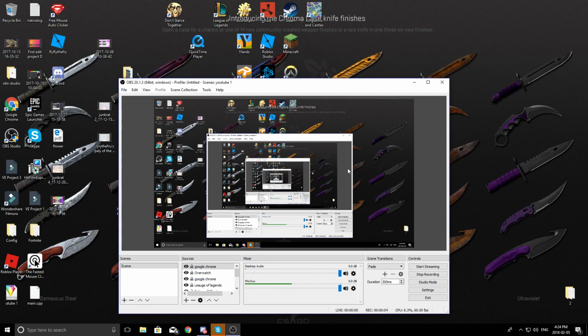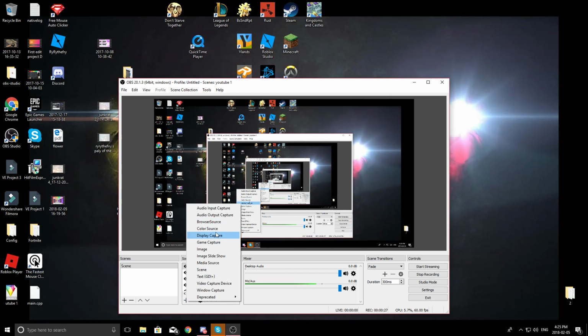So, today we have a little tutorial on how to use OBS, my recording software. Basically, you want it to see something, or else you'll just see a black screen, and nothing will happen if you press the start recording button over there. You can also change your mic sensitivity and desktop noise, your game noise, for example.